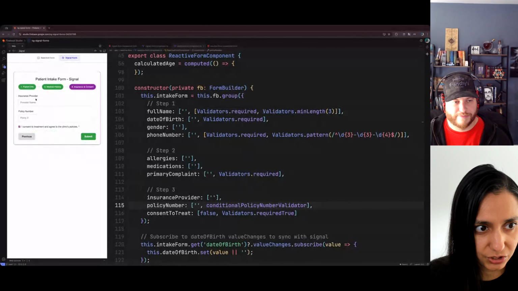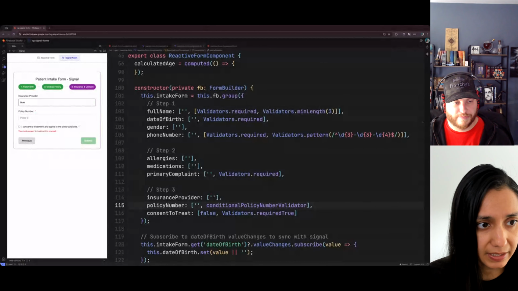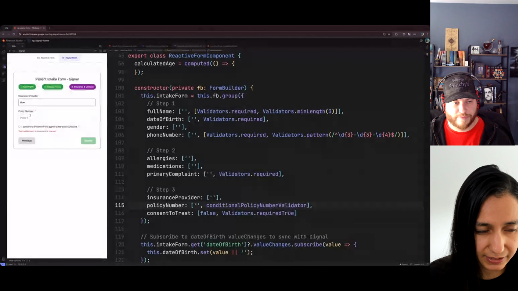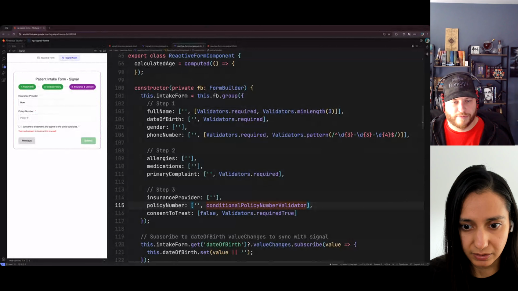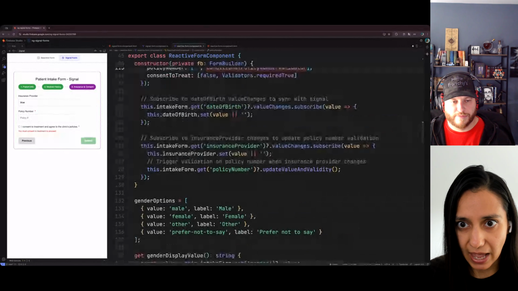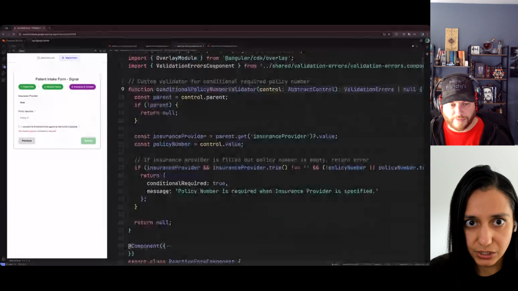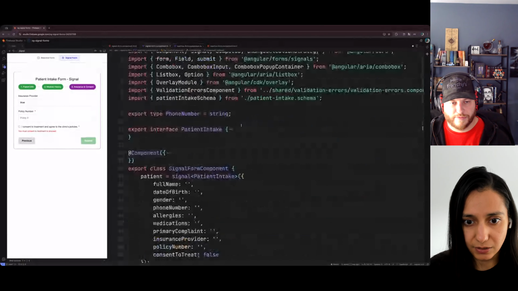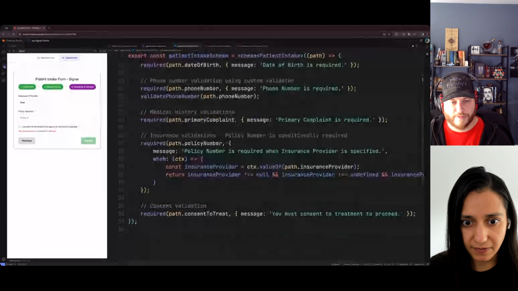So if you don't have an insurance provider specified and you just click this checkbox, I wanted the user to be able to hit submit. But the minute they provide a health insurance provider, I wanted to make the policy number a mandatory, required field. So that's some conditional validation that I had to add for this. Again, I had to write this whole function to do that in a reactive form. But for signal forms, because it's all part of the schema and the template, it's super easy to specify that.